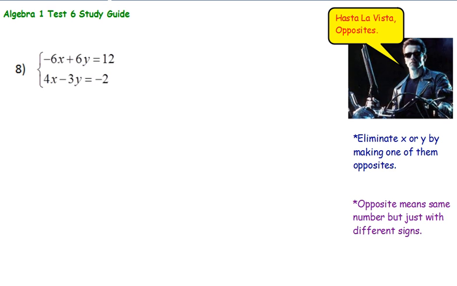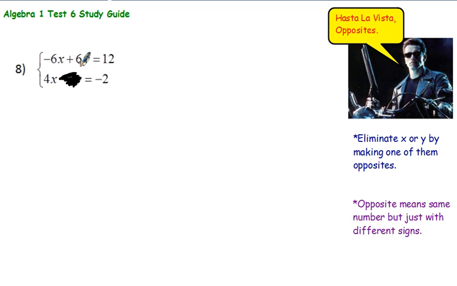So what we want to do is, the eliminator is telling us over here that we need opposites. Well, if I don't have opposites, I need to make opposites. How would I do that? Well, how I would make opposites is that I can multiply one of the equations by a number to change it so that I do get opposites. What I mean by that is, let's look at the y's here, for instance. I'm going to pretend that's not there. Don't cross it out on your paper. We're just doing a little pretend here.